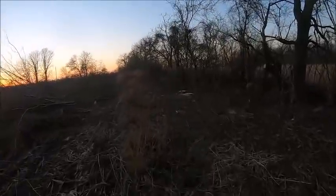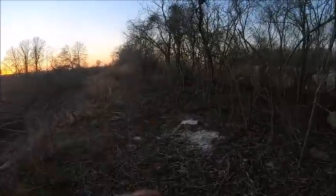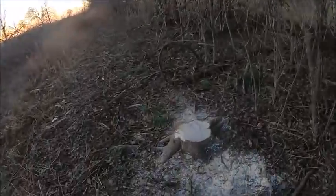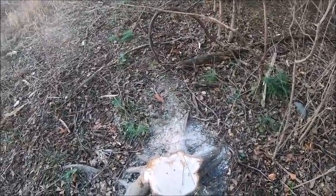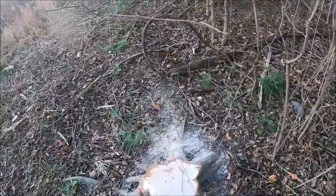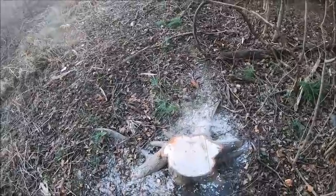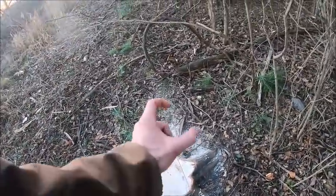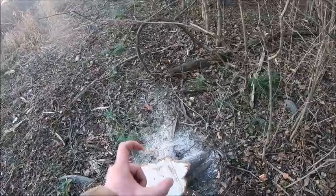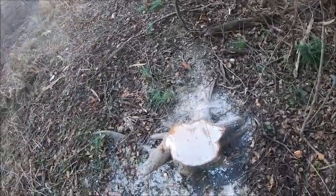I tell you what, I hate cutting stumps off. I really do. I had this one cut off this tall and the little saw wouldn't make it through it, so I had to come down here with my big one. Well, actually I tried starting it with the little saw and I made it in that far. I don't know what it is about cutting stumps. You can cut them up this high and you won't have any issues. You try to saw them off at the ground, you get in about that far and it pinches the bar, and no matter what you do, cutting stumps off just sucks.